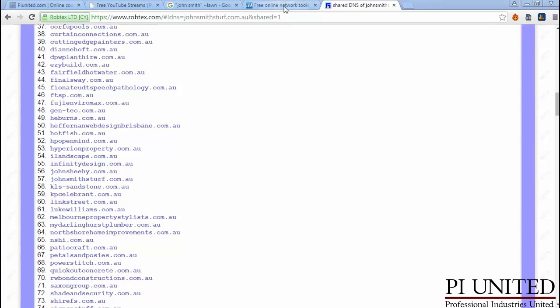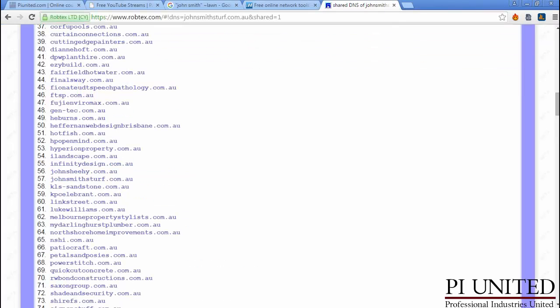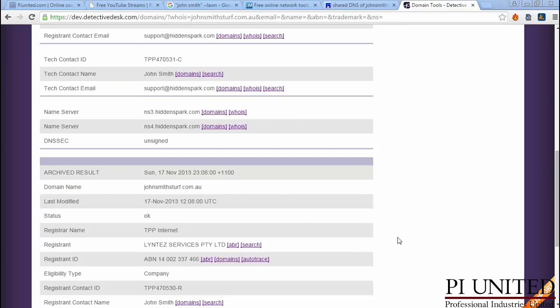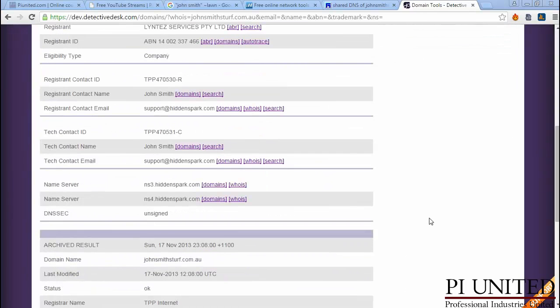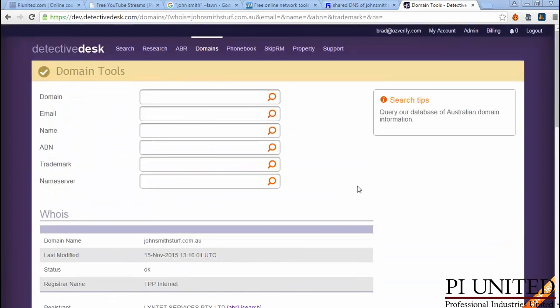And look, there's a number of different people on here on this stream, so they're not always from Australia, there's some people from overseas as well. Detective Desk has a domain lookup, and it will also tell you based on email address, so I'll drag this one over. So this is the domain lookup for Detective Desk. So if we get an email address for John Smith, we'll be able to see what other domain names he has, because we can search domain names by email address as well. We can also search domain names by an ABN number, trademark number, and name server, and a person's name, but I'm not about to do a search on John Smith because it's going to show me every John Smith that owns a domain name.